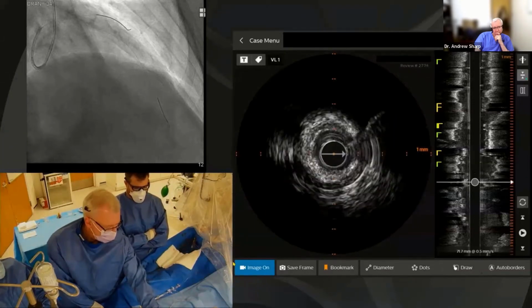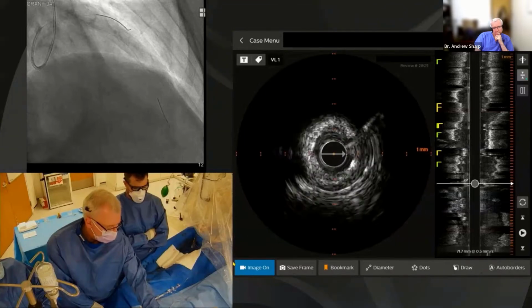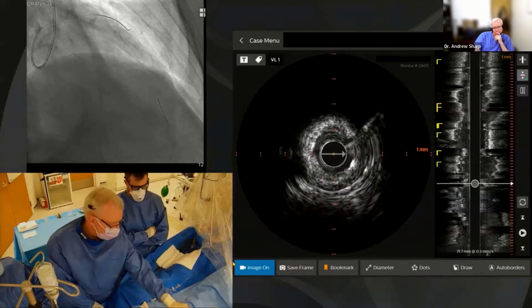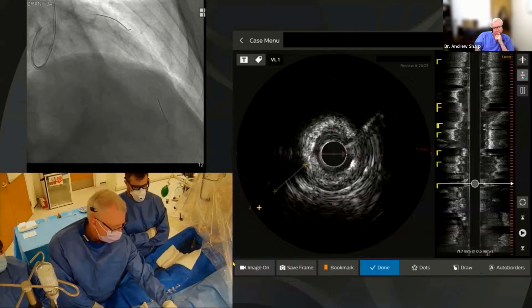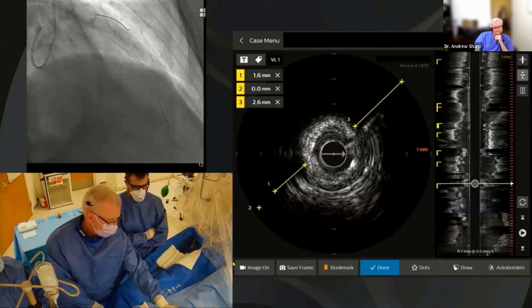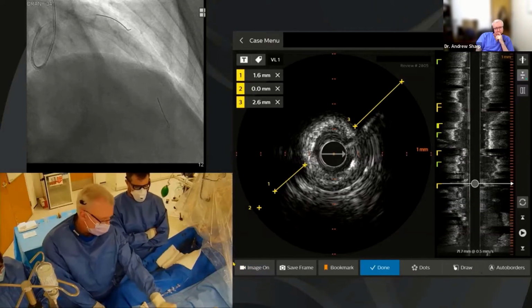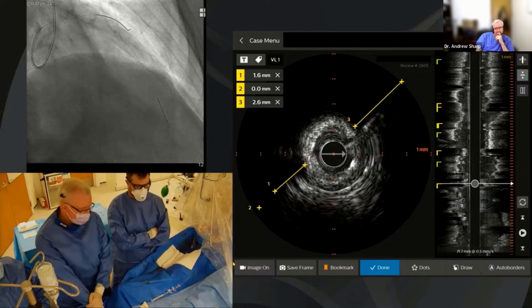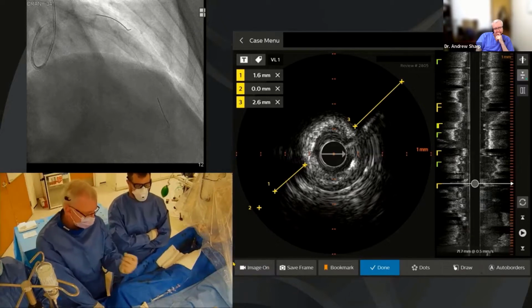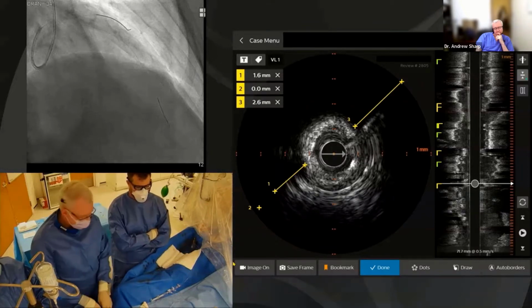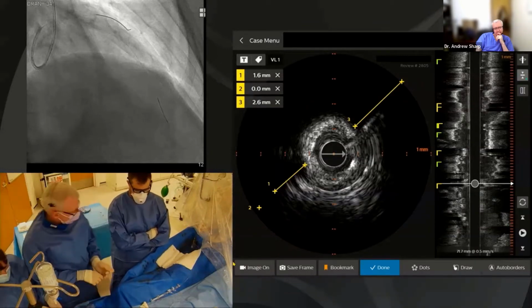And then as we come more proximally, again, you've got these 2 quadrants of calcium. So from 7 o'clock round to 2 o'clock, we've got complete dropout from superficial calcium, and then we've got a little bit of signal getting through on the other side. But that other side's fibrotic as well. It's a bright white signal. So that's going to be difficult to release, and that's another good candidate for a scoring balloon. So let's get going.